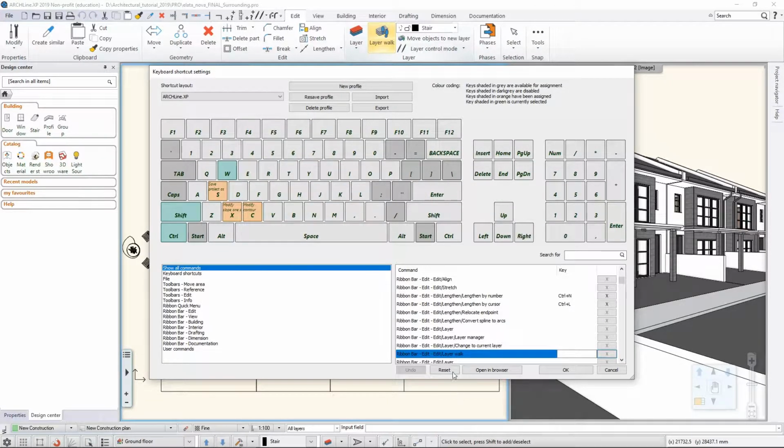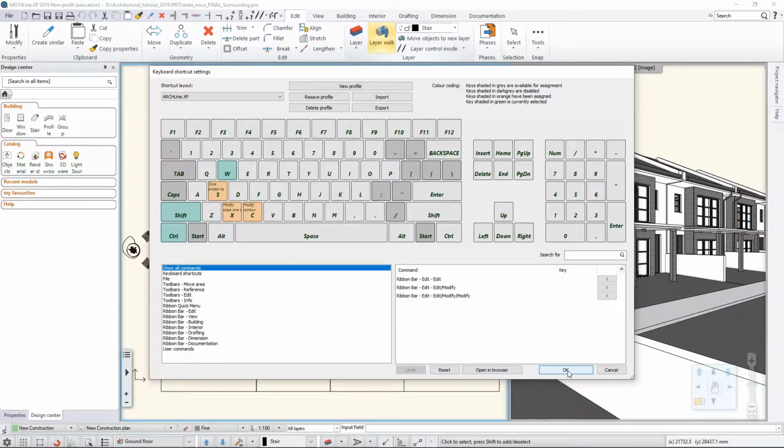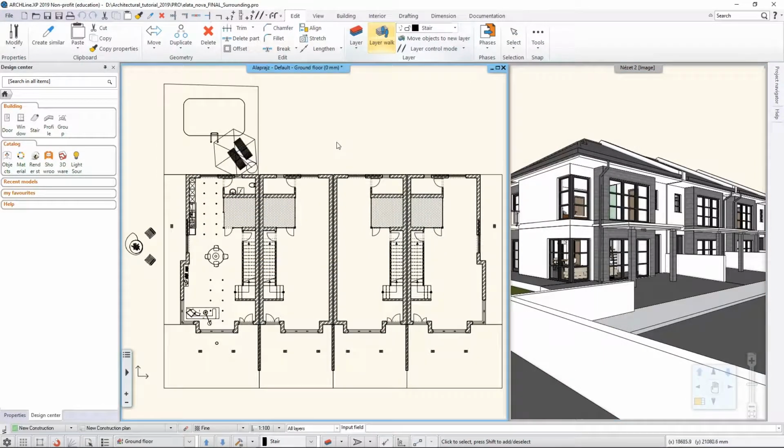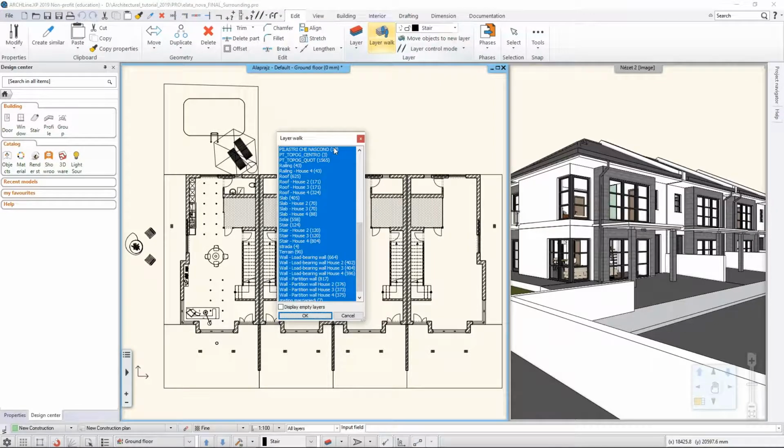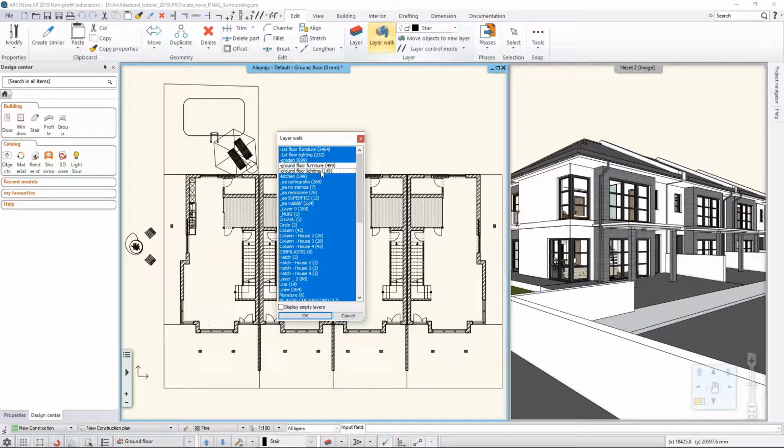So what I do is that I see that the layer walk is already highlighted. I just go into this field and I add the relevant keys like that. If I hit OK and I go back to my design, I can just use the relevant keys and the window appears once more. So if at any time I want to call onto this tool, then I can just use this combination and I can just disable and enable the elements at will.